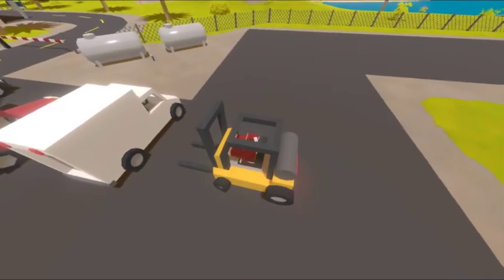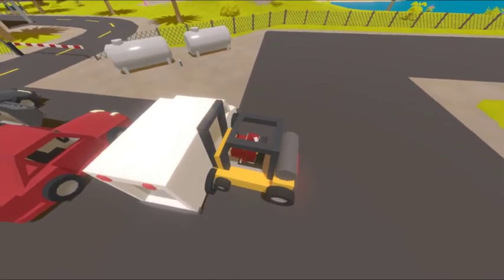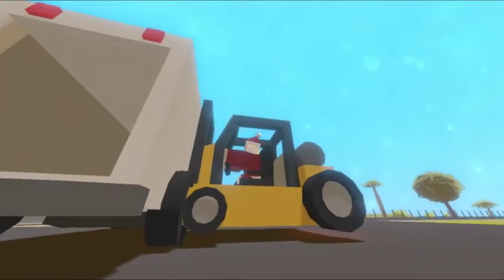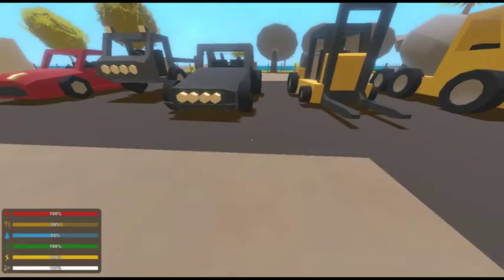Although the forks cannot actually pick things up, they actually can go under them. So with this delivery truck, for example, it's under it as we can see, and off the pullout, it works out just fine. Time for the worst two vehicles.